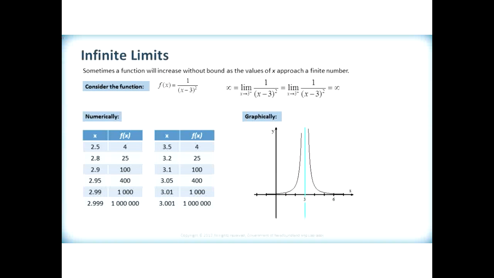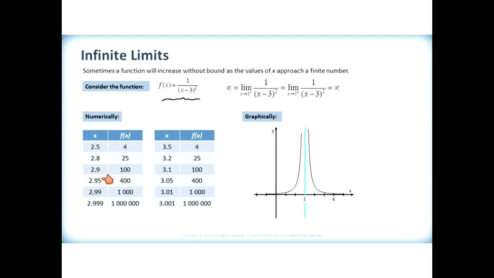So we'll start with an example that's been sort of already pre-done for us, and we'll just talk about the details here. For this particular function that we're given, f of x is equal to 1 over (x minus 3) all squared. And we're going to look at some tables of values for this function and a graph for this function and talk about its limit as x approaches 3.